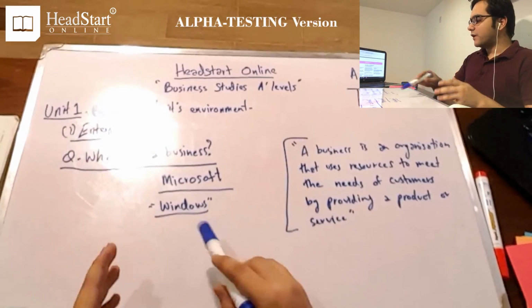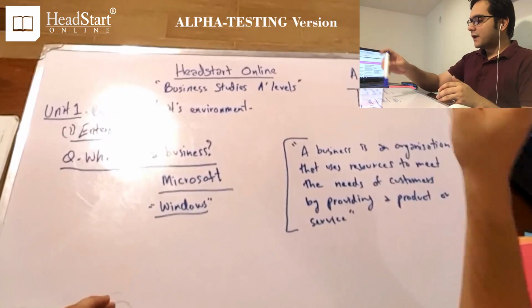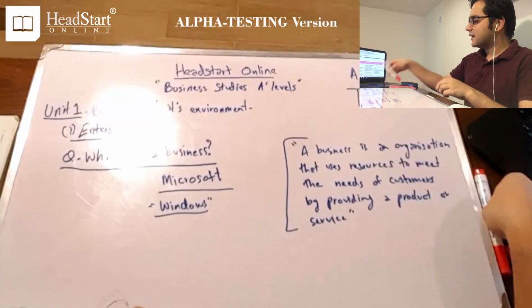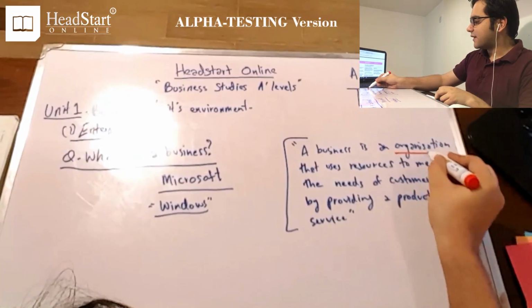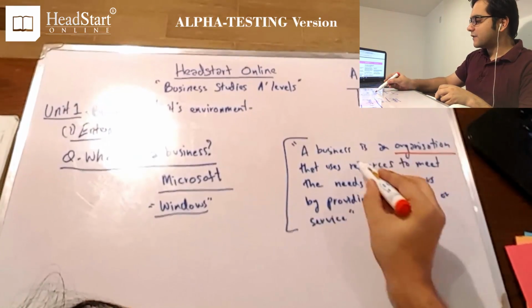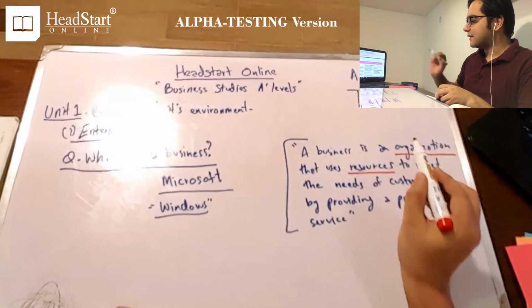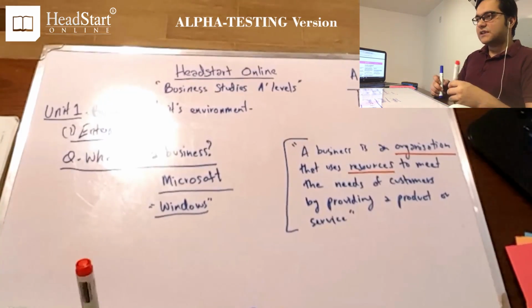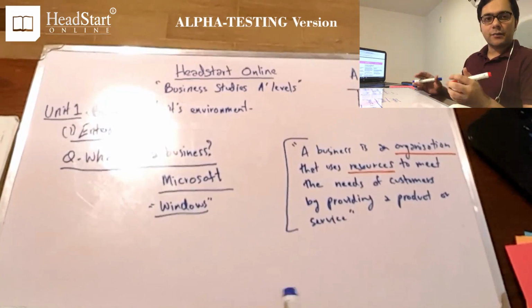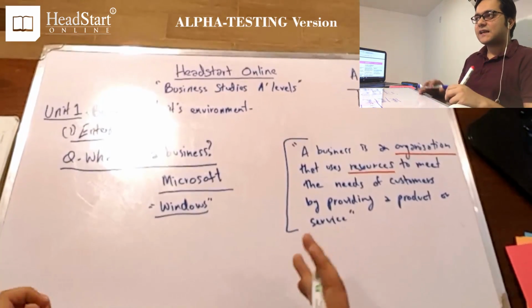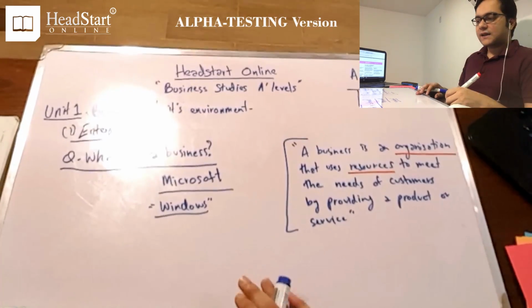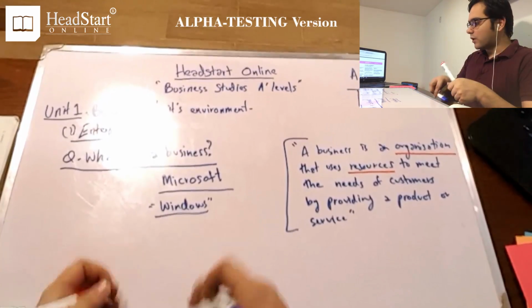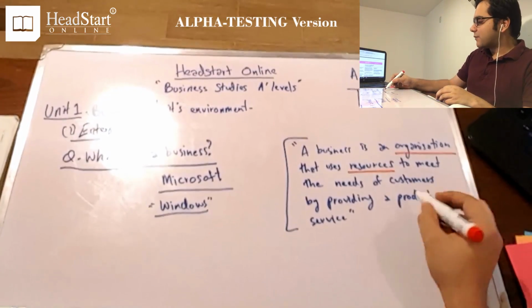Now, when you look at Windows and you add that to the definition, Microsoft is obviously an organization. That's an element here. They have certain resources at their disposal. Now, what are these resources that Microsoft has? Obviously, they've got their teams of software developers, they've got their premises, they've got all their employees, they've got a product that people want, obviously. Now, let's look at the product part and services.